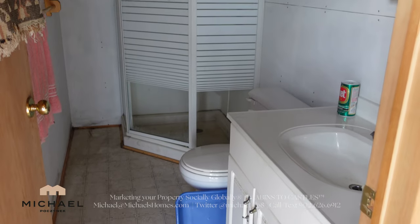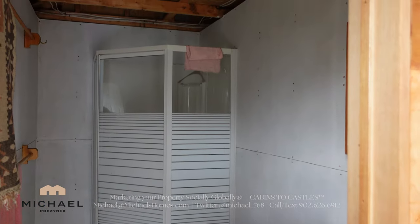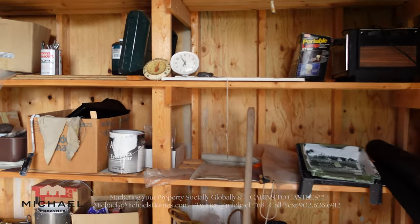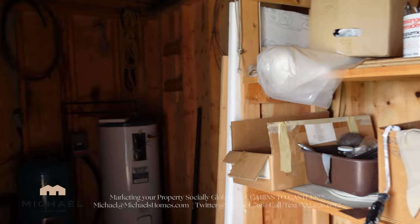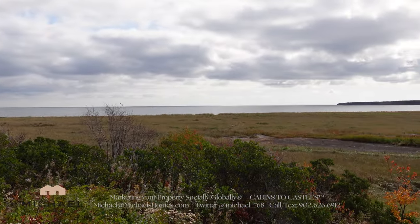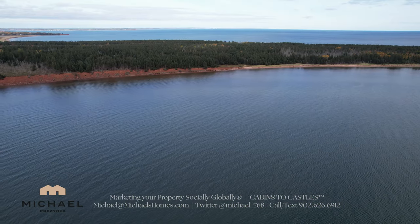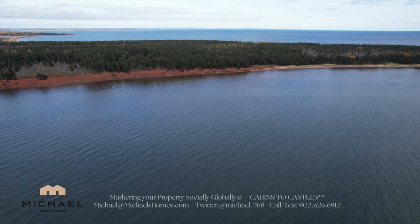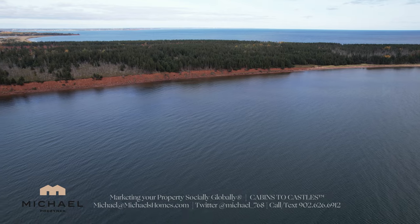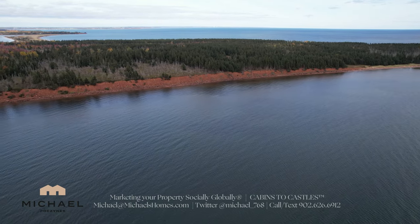The owners weren't too happy with the shower that was in the RV, so they installed a full bathroom in this outbuilding. This area here was used for storage as they were building the cottage. We're doing this all freehand today with a secondary camera because some bonehead left the other camera at the office. That's the island — looks like you can drive down to the beach. I was wondering where that laneway went. You have some beautiful panoramic views here.